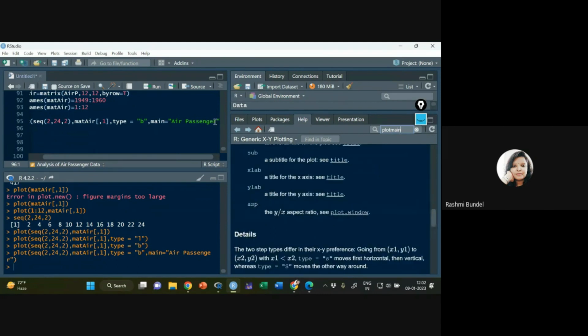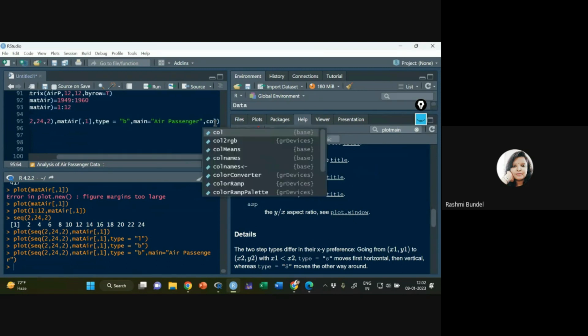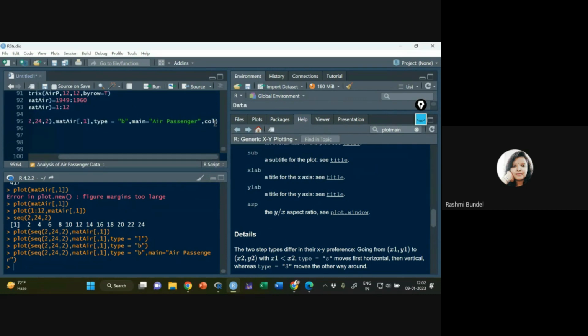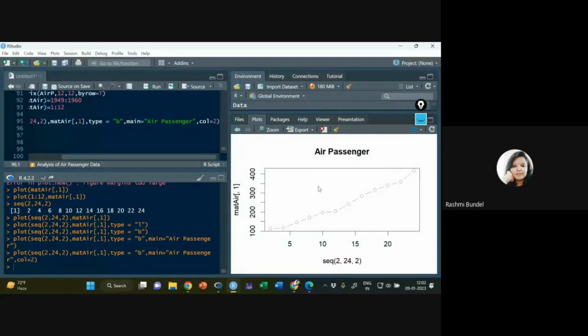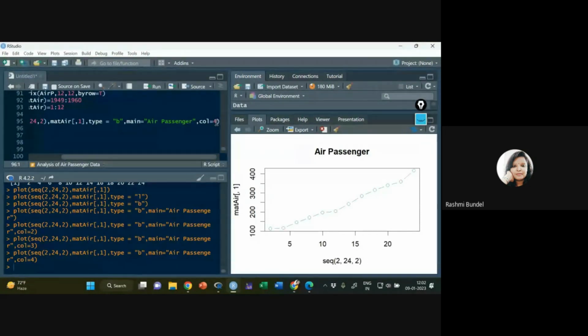Now there is another thing which I want to mention here. You can give color. So let's say COL equals, with the numbering, say 2. So it is giving me red line. Then we go with 3, it is giving me green line. Then if you go with 4, it will give me blue line, and so on. So color specifications, once you specify color, it will give you the particular value.